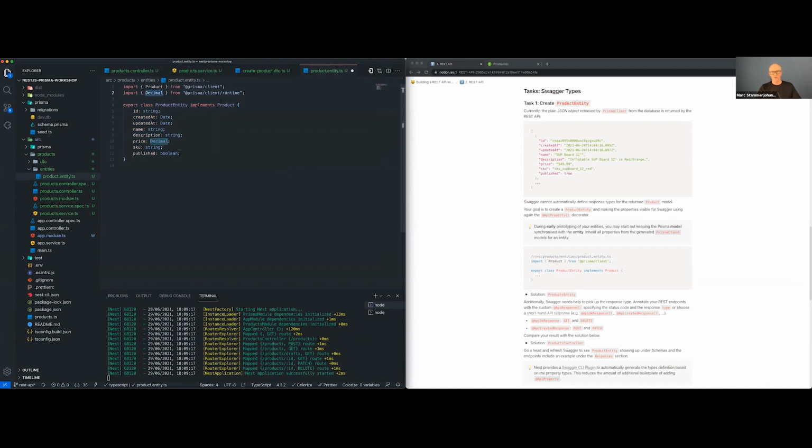Here we have a new import, which is decimal. So we'll just change that to Prisma instead, importing Prisma and changing it to Prisma.Decimal. All right. So at the beginning, if we want to just return the plain object, we don't want to change anything or hide anything in this model, maybe it's fine.